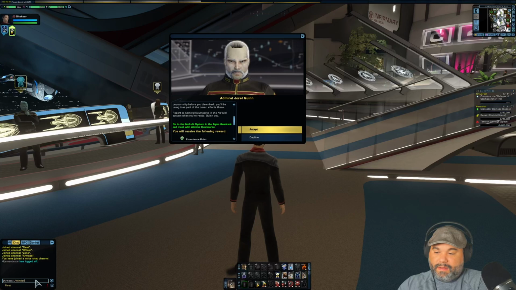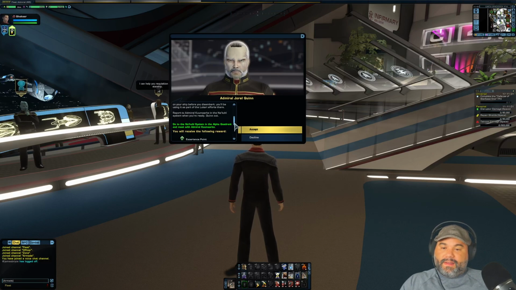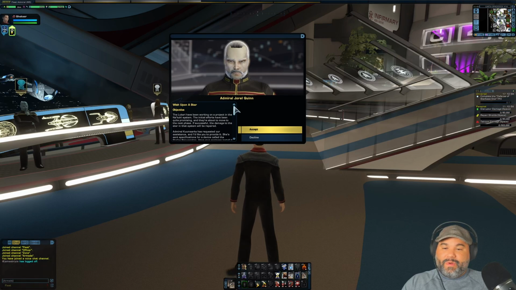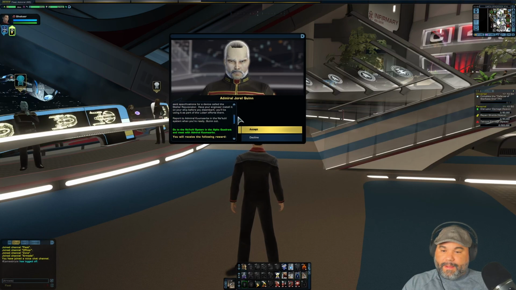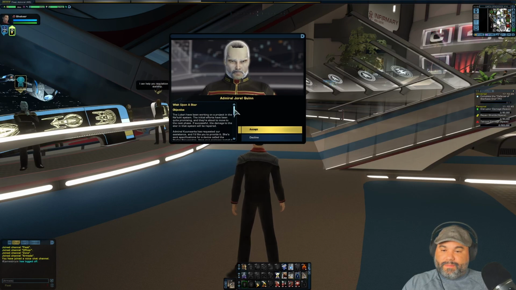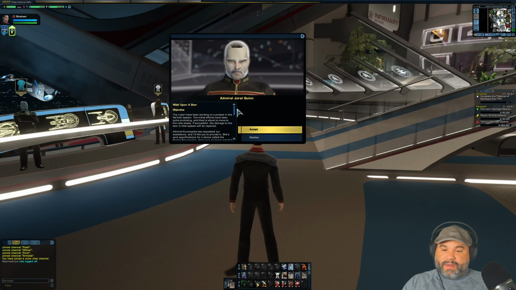So looks like we are going to try to save Nakul's sun. In one of the previous story arcs, we were trying to help them out and we weren't able to, and then there was a whole issue with the people from the Nakul system, and so we got into trouble with them. So it looks like we're trying to rectify that, trying to fix the damage done to their sun.